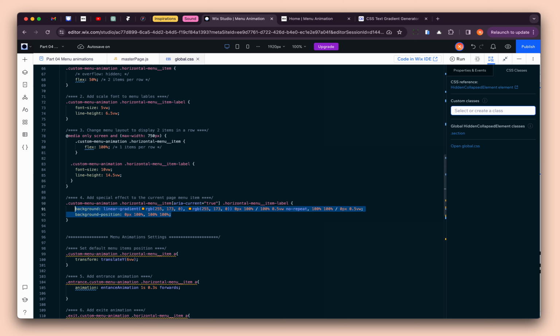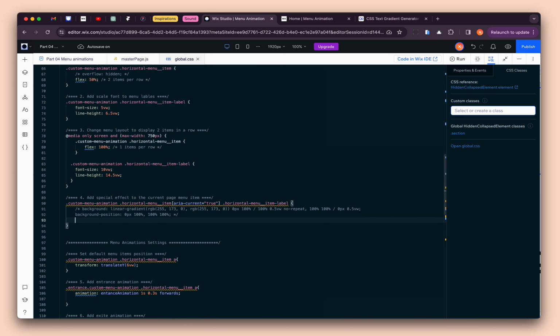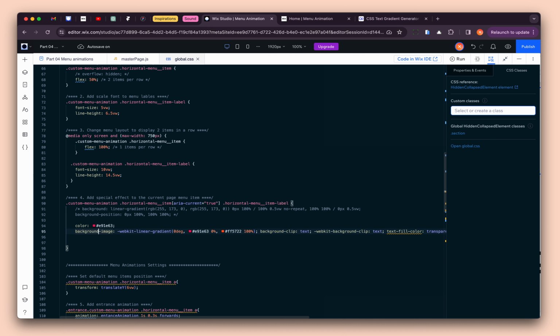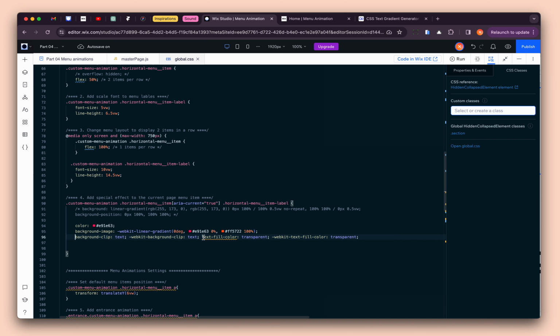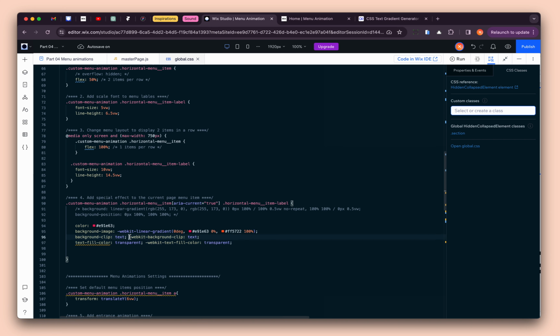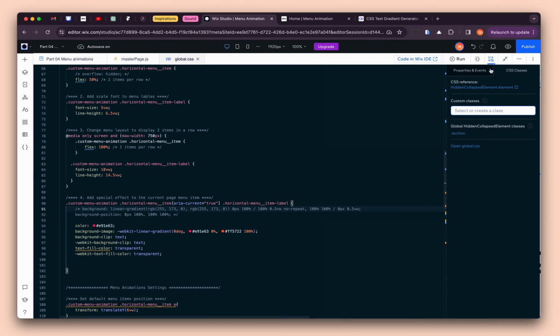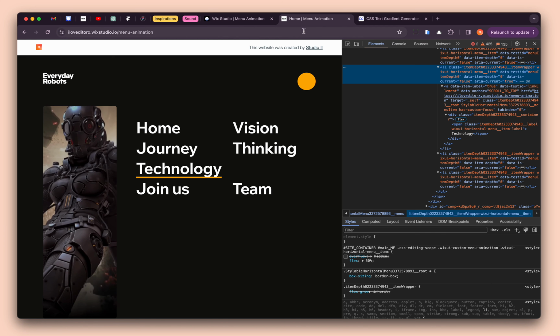instead of adding the background, let's comment this out, I will paste this text gradient. It doesn't look so good, so let's break it down. Okay, let's publish it. See how easy it is to create a unique design.